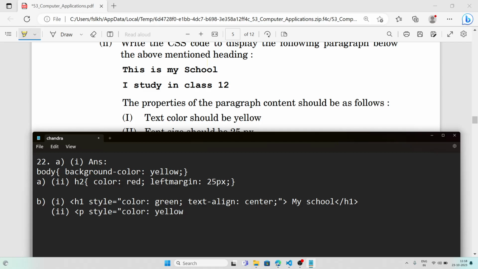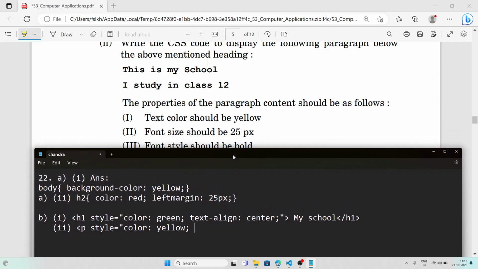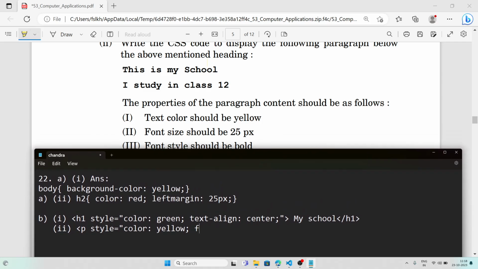And after that font size should be 25px, so we'll write font-size 25px, and after that font style should be bold, so we'll write font-style colon bold, then semicolon, after that inverted comma close, and we'll write the text whatever I have in the paragraph.